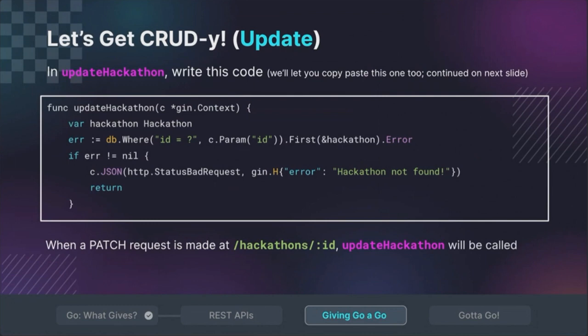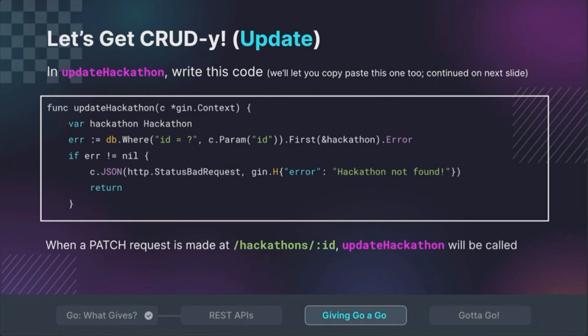With this, first we are doing something similar to our get hackathons by ID function, where first we are going to look for the actual hackathon object that the client is looking for by ID.